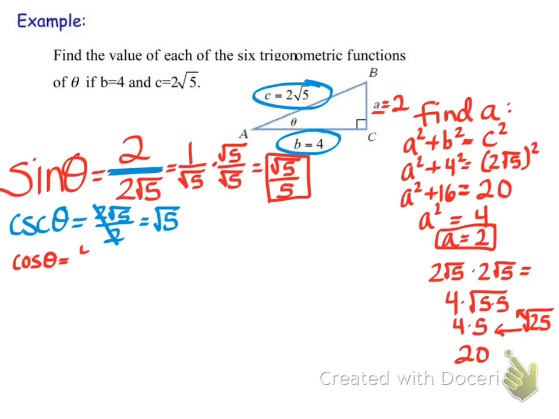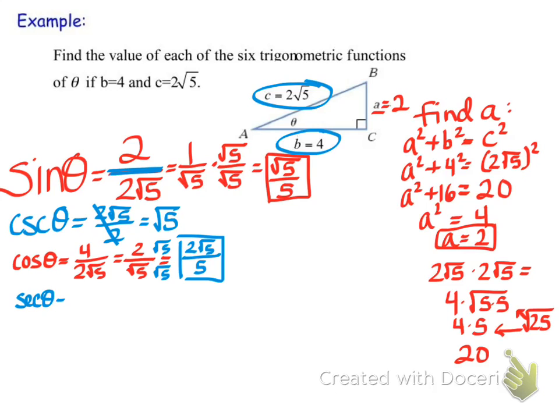And continuing on, now we'll find the cosine function, which is the adjacent side, 4, and the hypotenuse, 2 square roots of 5. Again, I'm going to simplify and make it proper. So I know I'm going fast through this, but really it shouldn't be. It should be mostly a review with a little bit of reminders about rationalizing the denominator, so making the denominator not have a square root. Of course, secant is the reciprocal of cosine, so I'm going to flip the cosine fraction upside down, 2 square root of 5 over 4, and then I'm going to simplify. 2 over 4 is just 1 over 2.